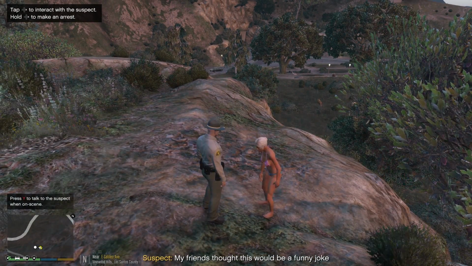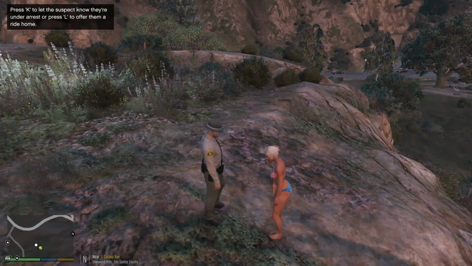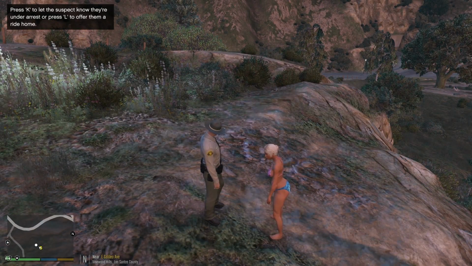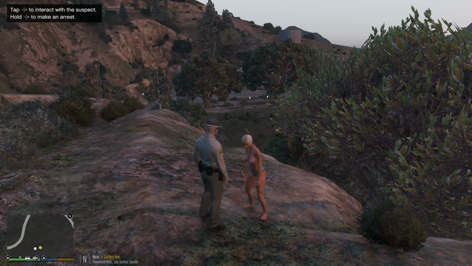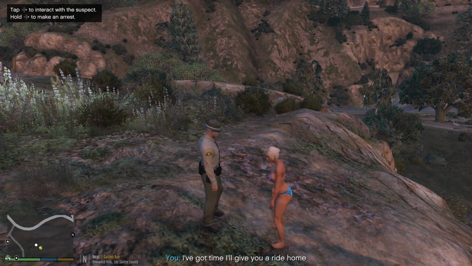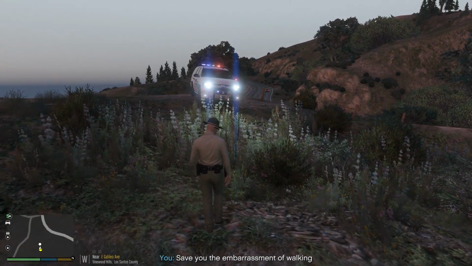What was the joke? Press K to let the suspect know they're under arrest, or L to offer them a ride home. What would be the funny joke here? To leave you abandoned in your bikini? Okay, you're going home. I'll just take you home. Come on, this is ridiculous. Alright, we'll just take her home.